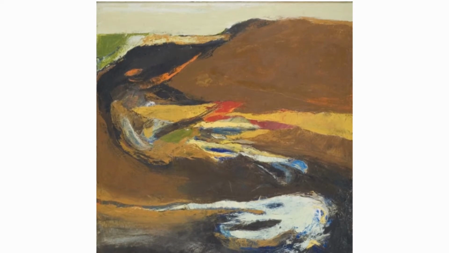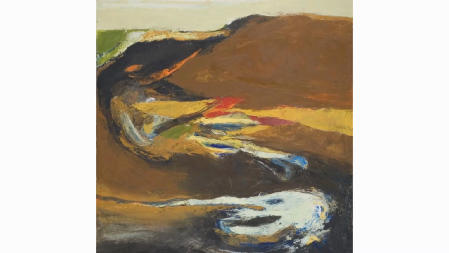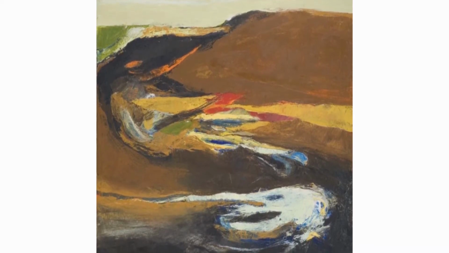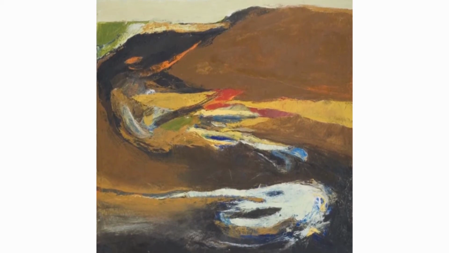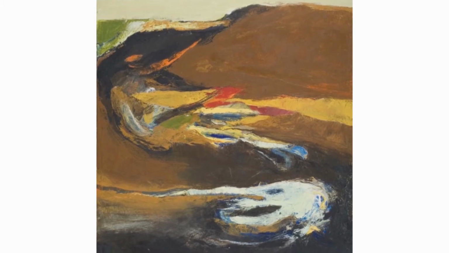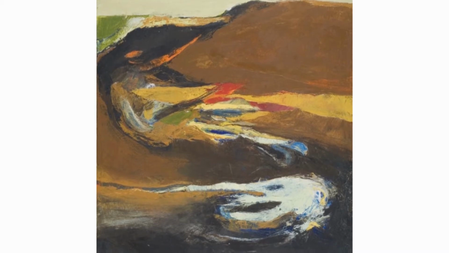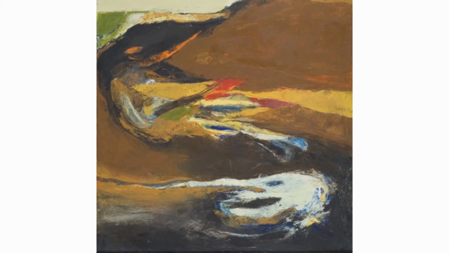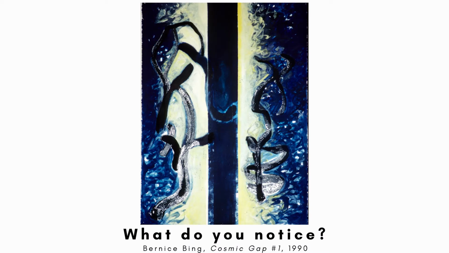This work is a landscape painting of mountains, but you can't see all the details of the mountains like you can in many other landscape paintings. As I'm sure you noticed, Bernice used a lot of different sections of different colors to create this painting. She usually uses a few main colors and adds some other accent colors. She used this style when painting other things, like people. Her brushstrokes, or the marks she made on the canvas, are also really visible.